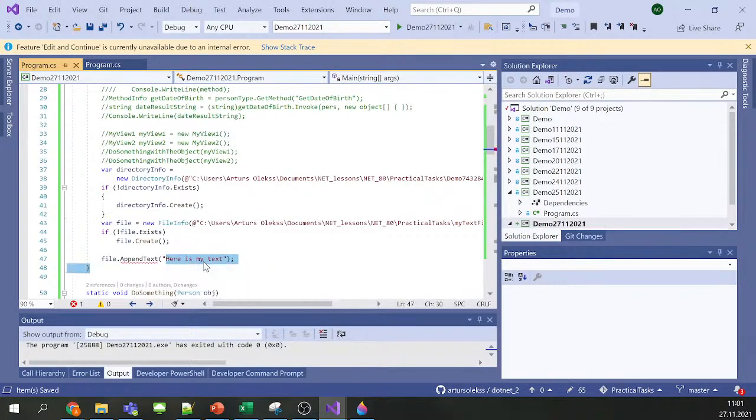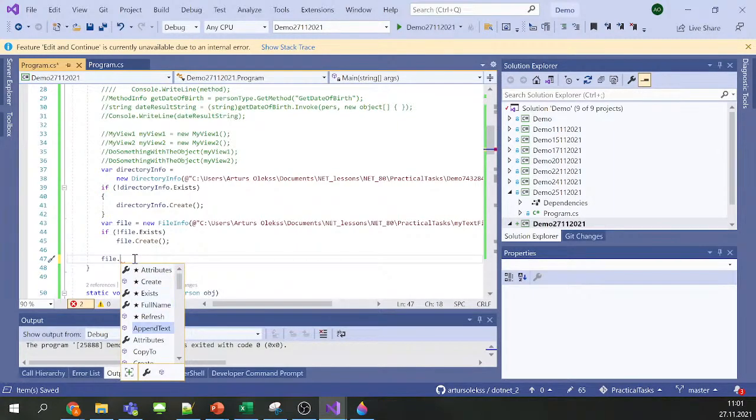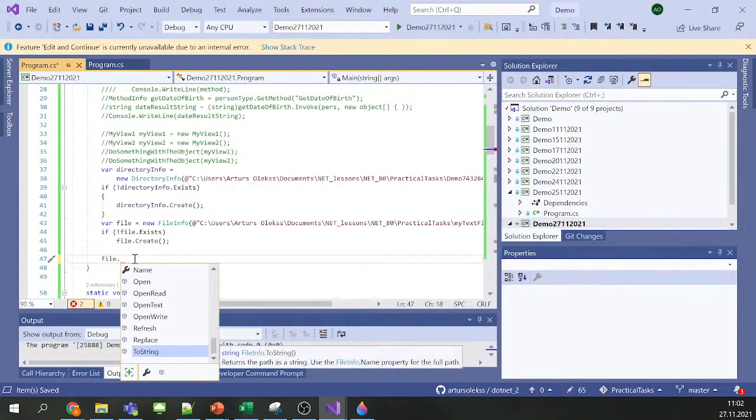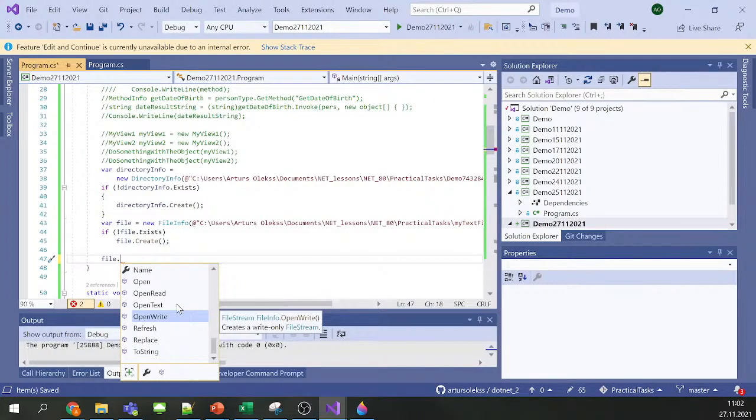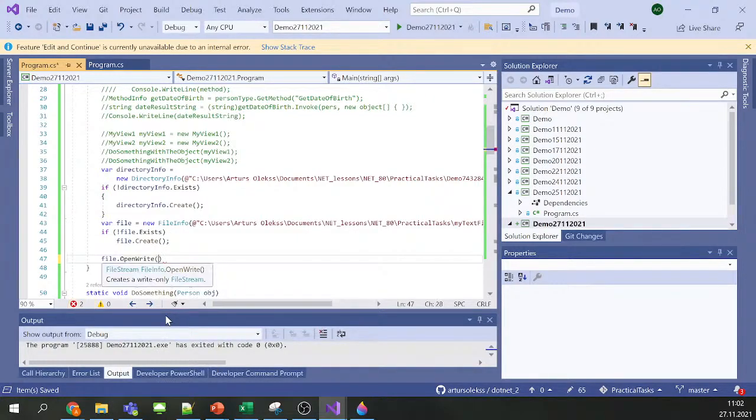Moment, right? Okay, because it does not have them. Yeah, let's maybe check it this way. Okay, then I need to create a string writer. Then it will create the string writer, which will then maybe need it to write the text. Okay, then maybe let me open write first.